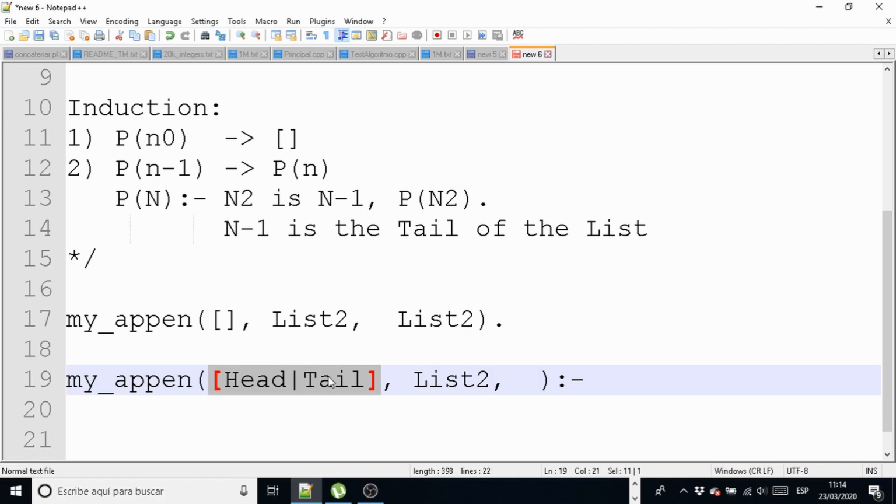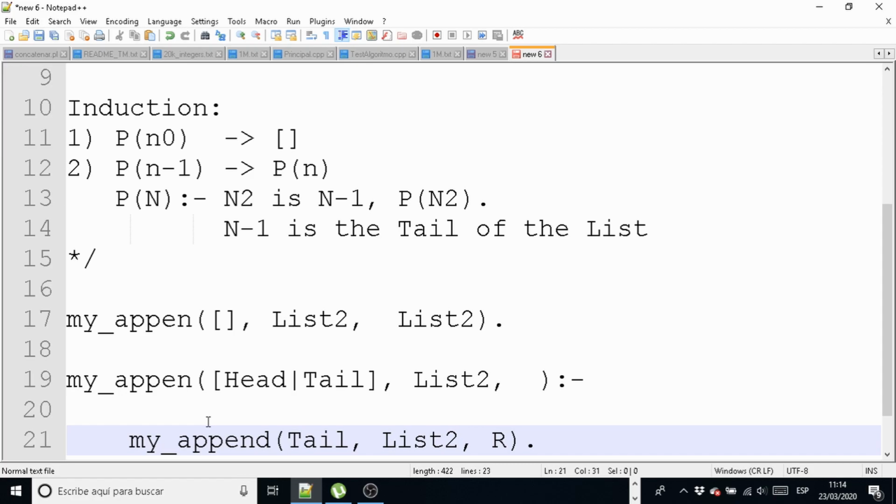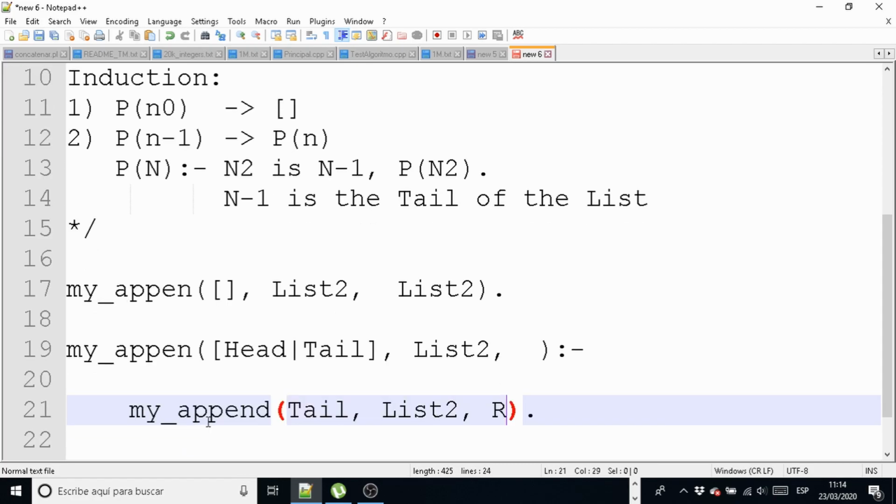And now the question is, if my append, the tail, and list 2 is true, what do we have here in R? Remember, if that part is true, then that will be true. This is the n-1. We remove one element, the head, and if that is true, that will be true.